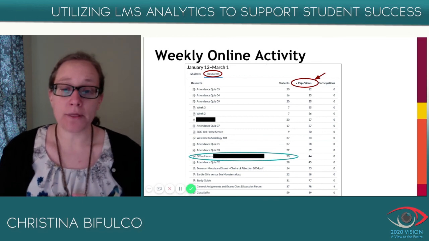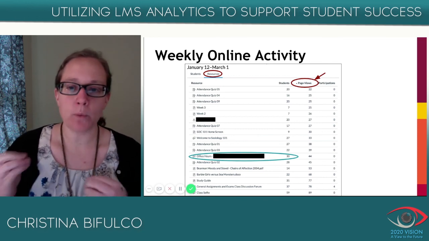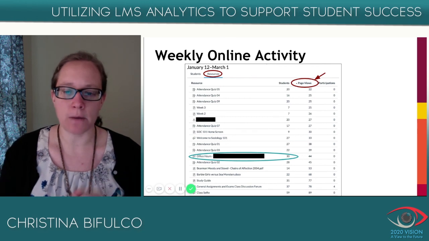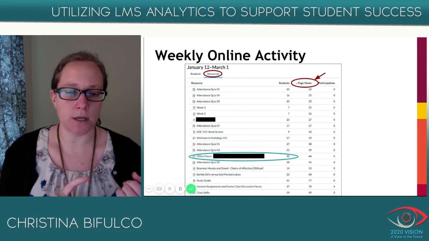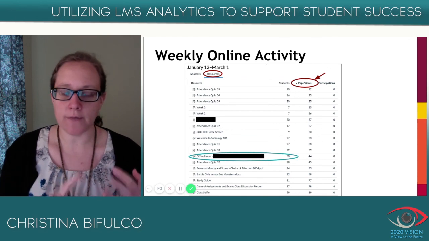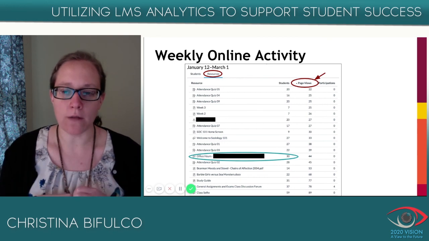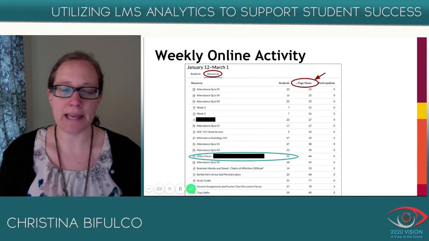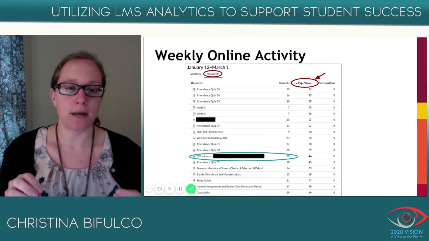Now, the one thing to keep in mind is that the new analytics will pull all of the information from all of the Canvas platforms. So if the student is using a browser online, or if they're using the Canvas app, it will look at all of that participation and page views information. The one thing it can't look at though is emails.